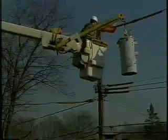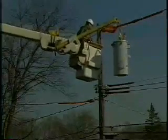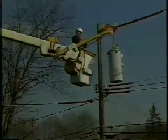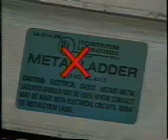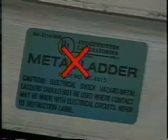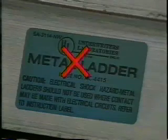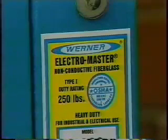Working close to high voltage power lines can be extremely dangerous. If you're working around these lines, it's important to remain at a safe distance. In many cases, the lines will be de-energized for added protection. Don't use metal ladders when working near power lines, electrical wiring, or energized machine parts, no matter what the voltage. The metal will conduct stray electricity straight to your body and could give you a nasty shock. Instead, use a fiberglass or wooden ladder with non-conductive side rails.